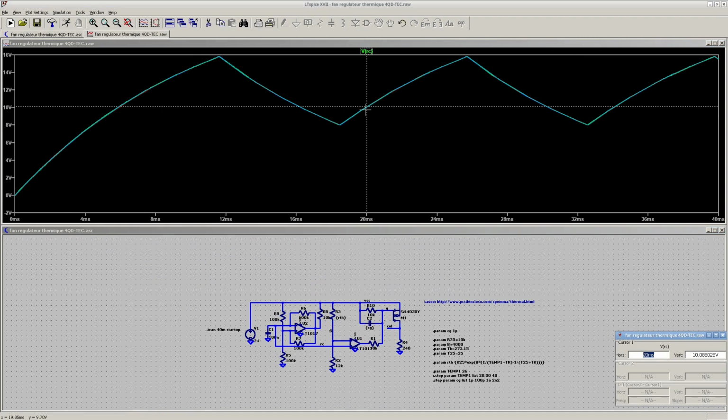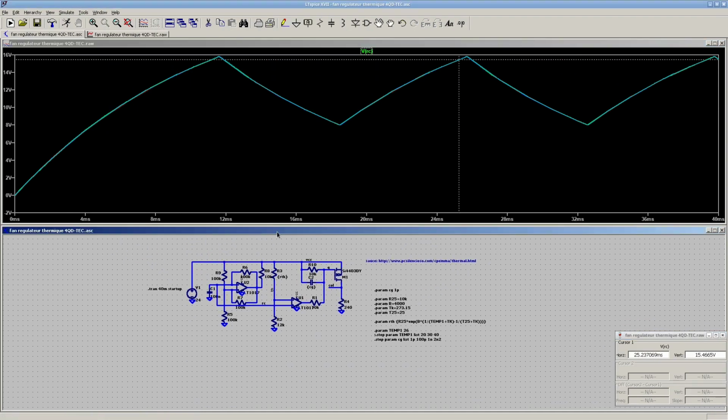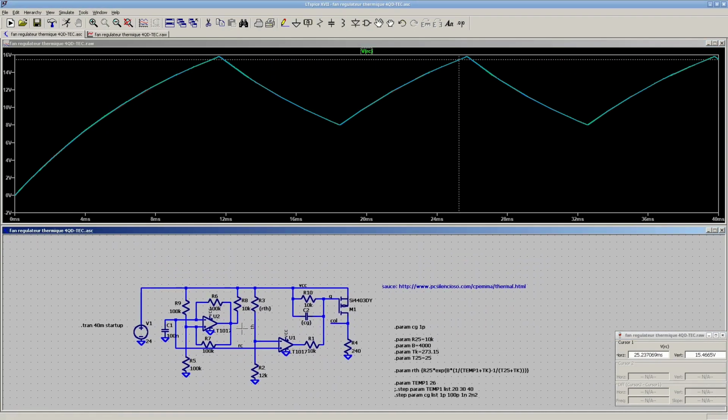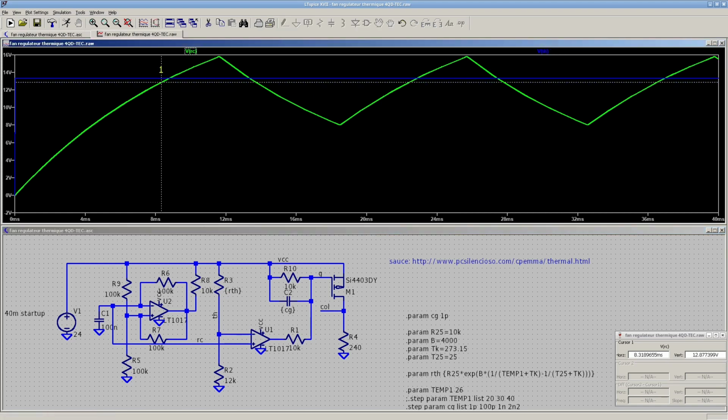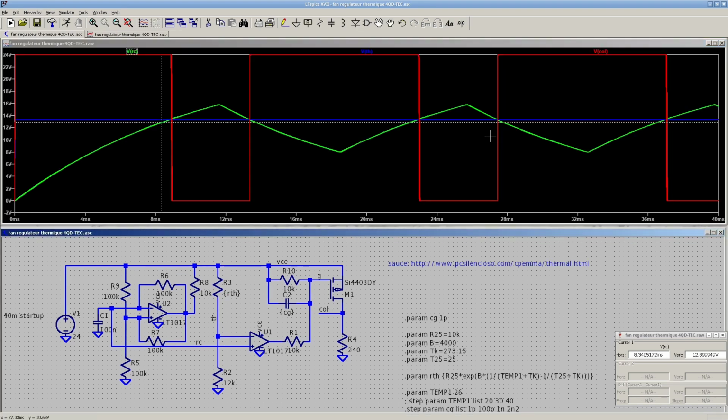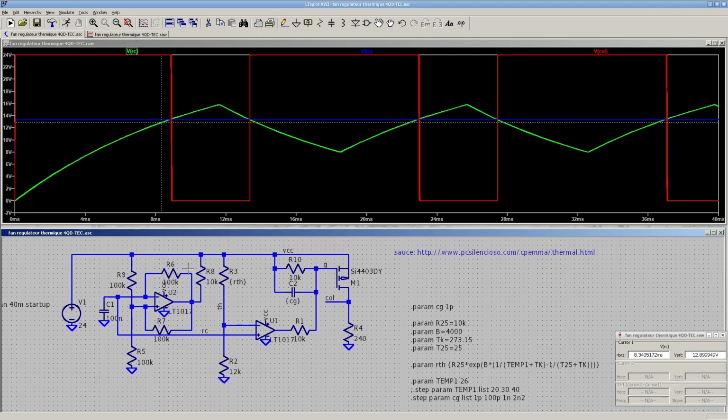Well, anyway, see the idea. I'm generating... it's a relaxation oscillator, so that's what's going on with this unit here. This one here is just comparing the thermistor voltage here, and when it crosses this triangle wave, it switches on and off. It's a PWM driver, basically. So you tweak the frequency here and adjust your trigger points with this, and you're done.